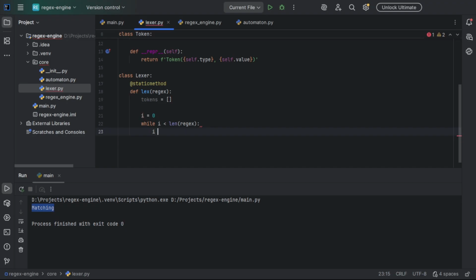If the regex at position i equals a pipe, then we append to the tokens list the token, passing the token type pipe and its value. Otherwise, it's a normal literal.